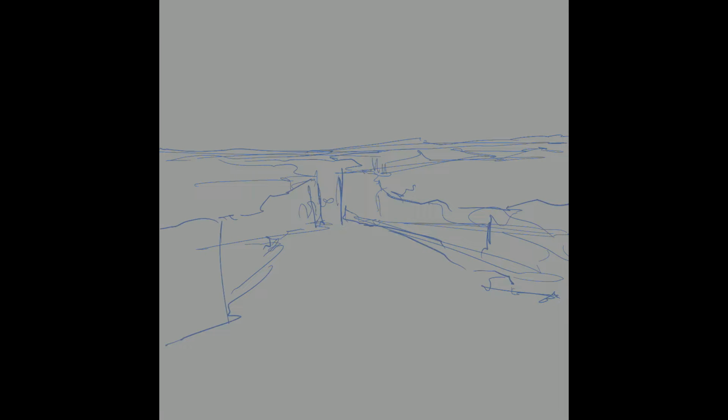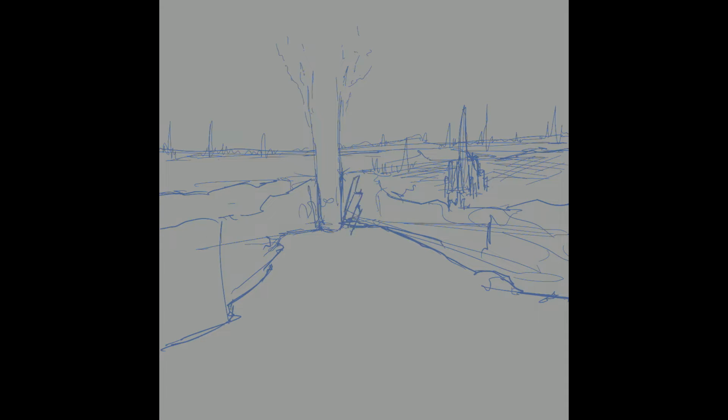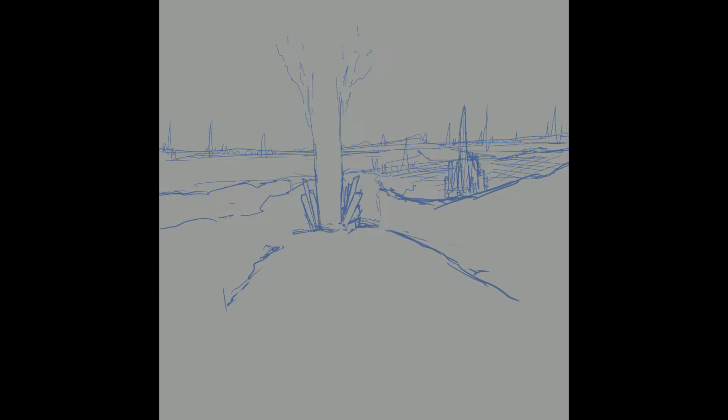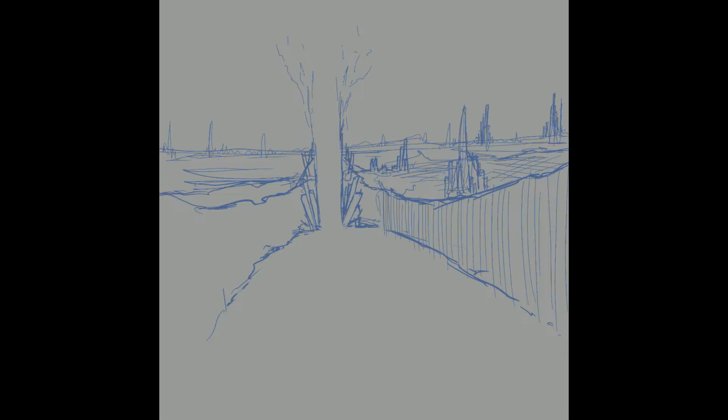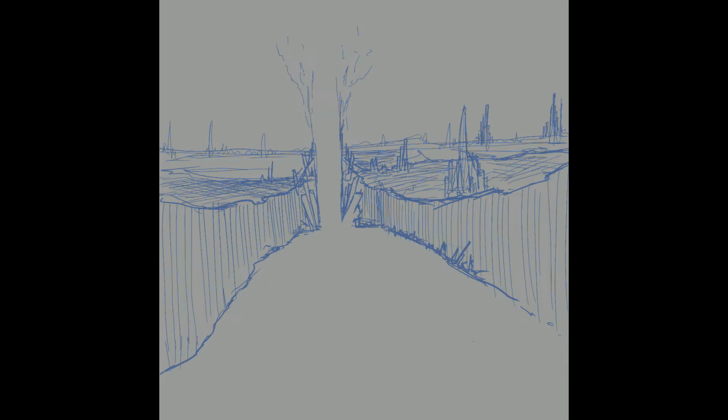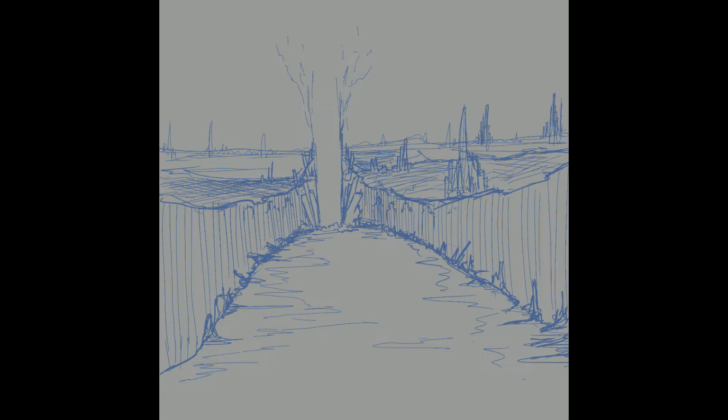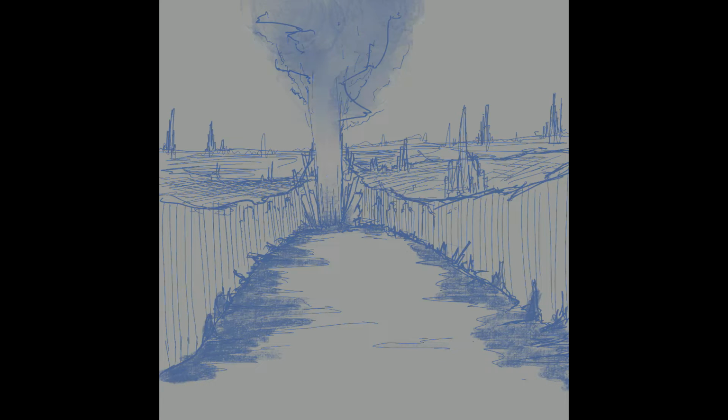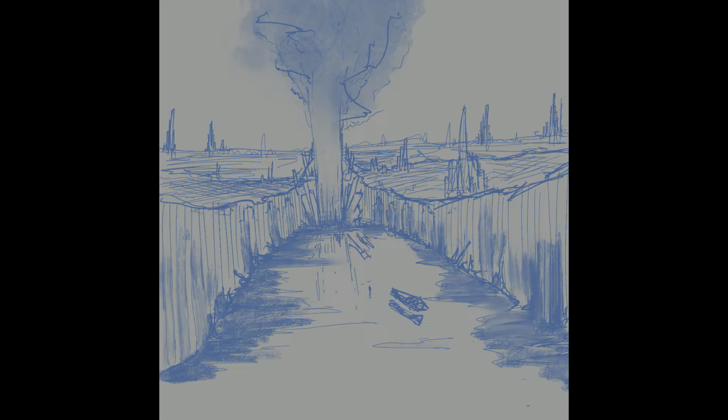Now that I have a better idea about what sort of landscape I want to create and what kind of materials I want to put in this landscape, I'll start working on a bit more of an elaborate sketch to design the environment, if you will. This is nothing to do about composition or storytelling or any of that yet. This is just how I want the environment to look. So here I'm drawing the basalt rocks on the side, the basalt pillars, and the reflective lake in the middle, with some crystals on the side, and of course the protagonist and her spaceship in the middle.